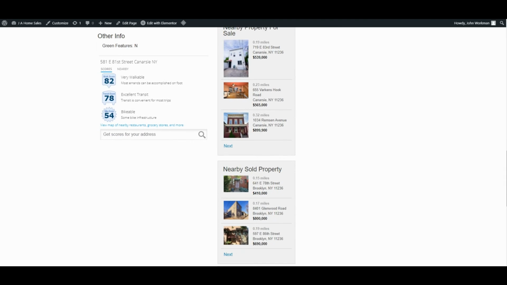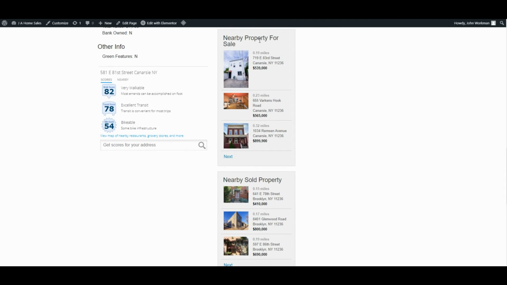At the bottom of the search results, you will even see a sample of nearby properties for sale, and nearby properties that have been sold.